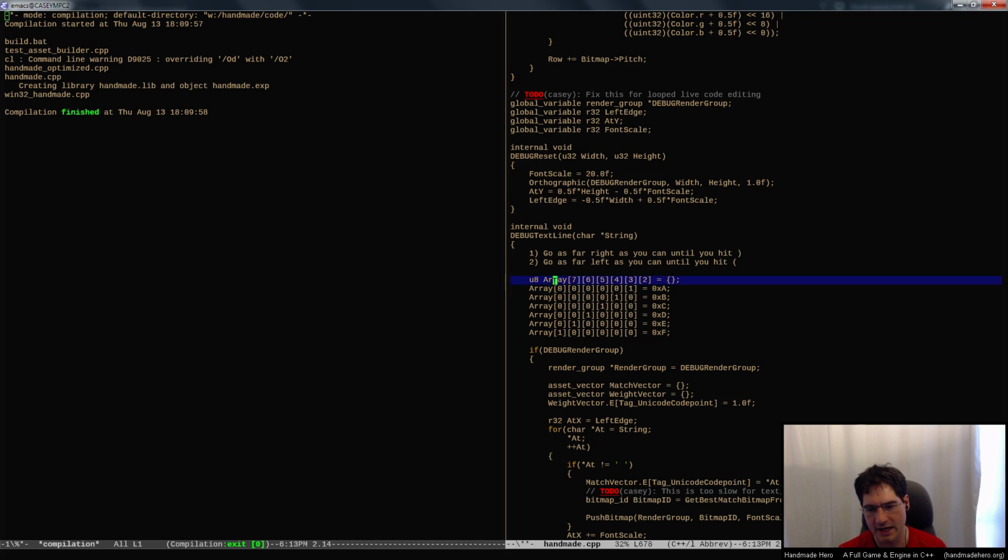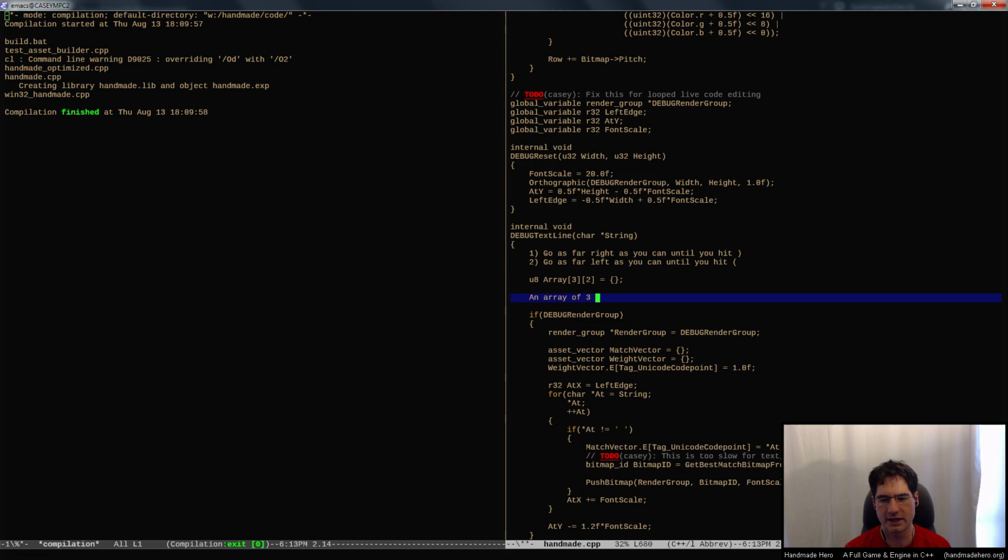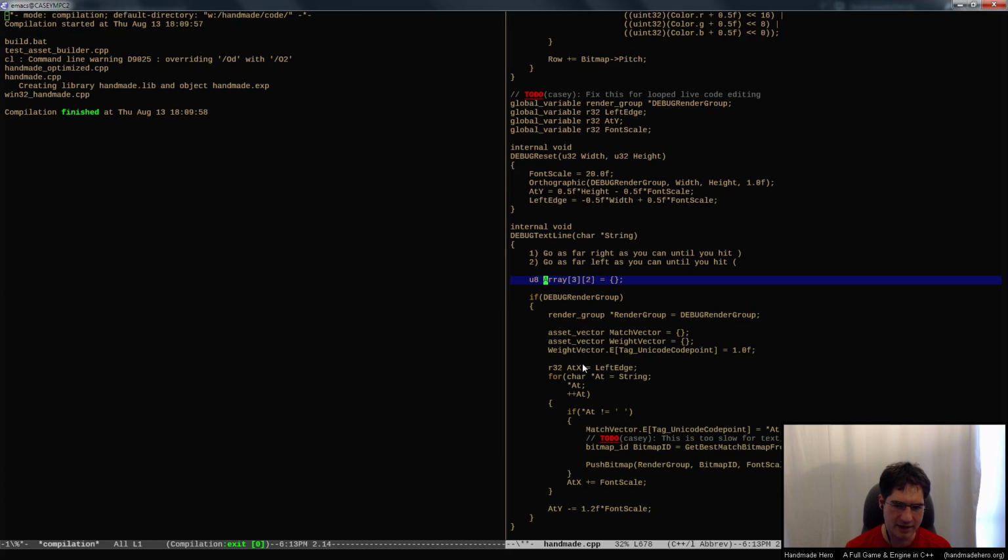So if I say array this, then I have, well, we'll get things a little simpler here. If I say array that, I've got an array of 3 arrays of 2, and now I've hit the end. There's nothing left. So imagine there's an imaginary parenthesis at the end. So an array of 3, arrays of 2. Then I start over going to the left, U8s. So this is an array of 3 arrays of 2 U8s, right? Start at the name, go right, can't go right anymore, back to where I was, go to the left, done. These can get very complicated, and you can make all kinds of ridiculous stuff.